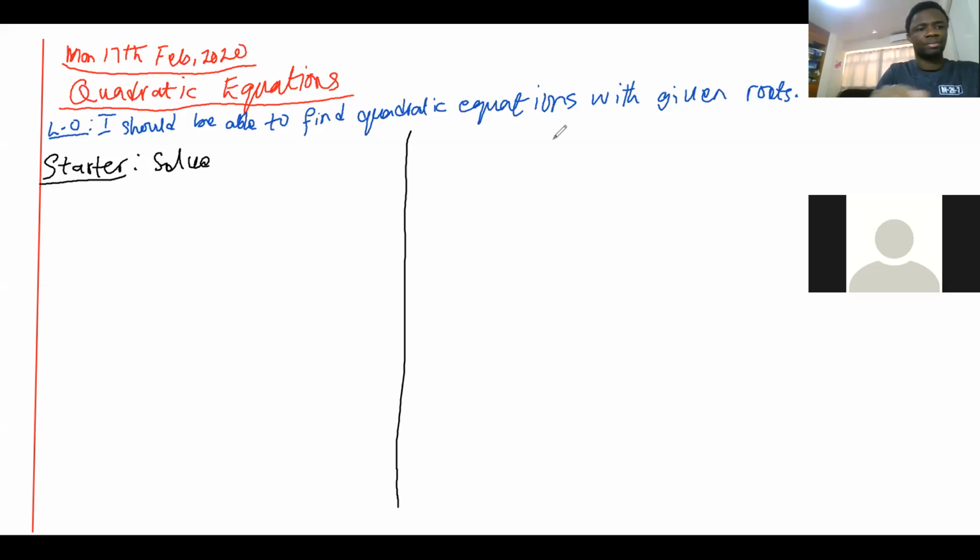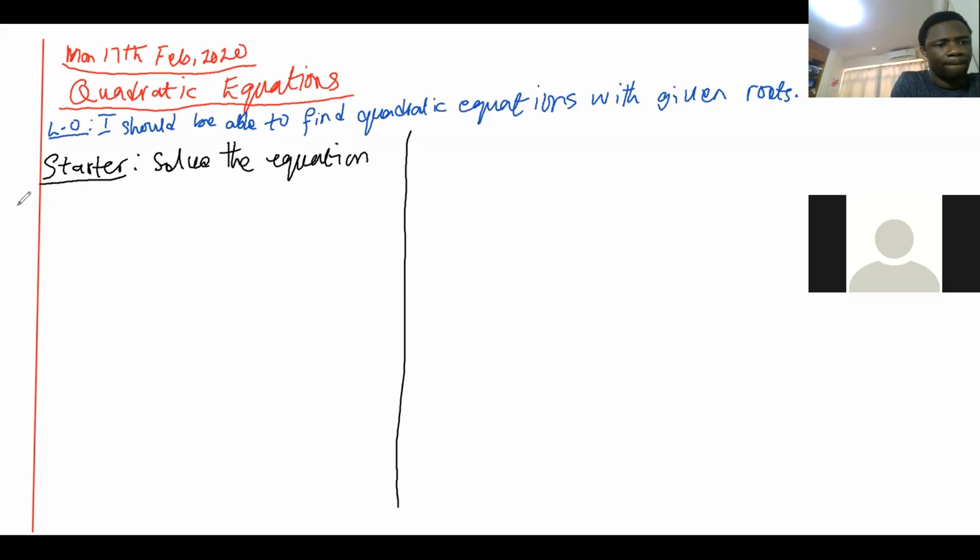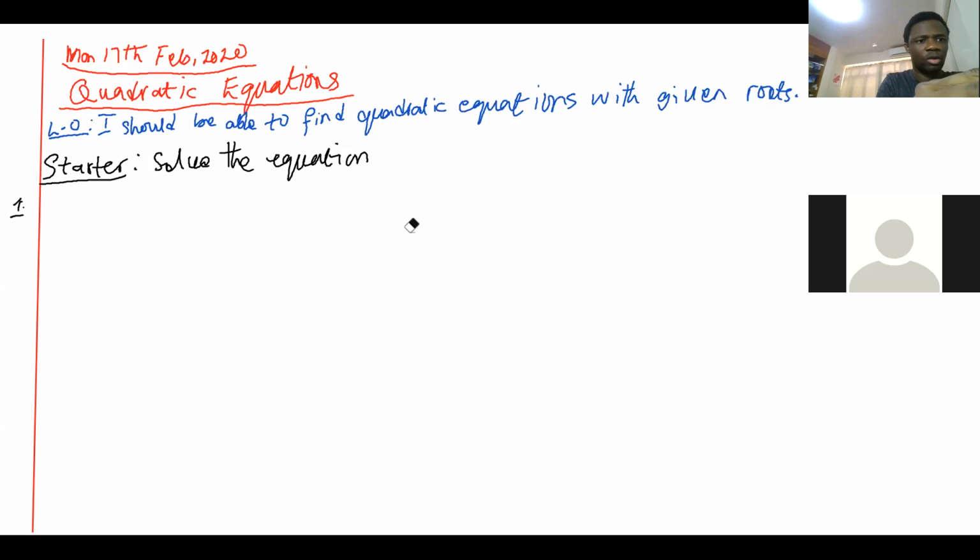Thank you, everyone. All right, so let's do this. Solve the equation. I'm going to give you two equations to solve. The first one is just going to be a simple case because we want to explain something from this, all right? Not because you don't know how to solve the equation, but we want to derive something when you're done, okay? So x squared plus 6x plus 8 equals 0. That's the first one.